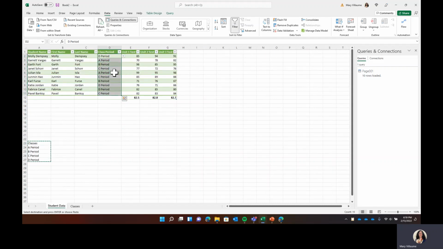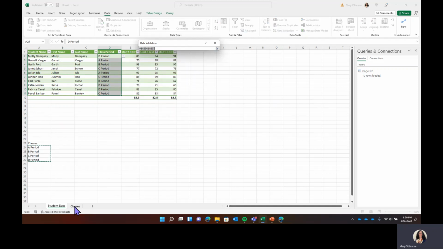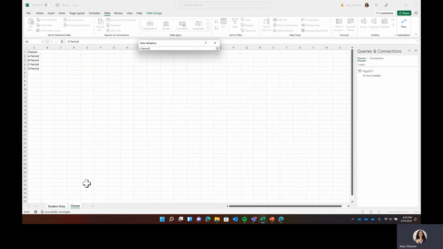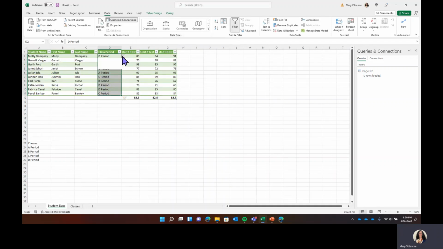So let's say your list is in this other tab. We're going to select class period here, go into data, data validation, make sure list is suggested right there. We're going to change our source, right? So we're going to come here to our source text box, click that up arrow. Well, now we want to select this sheet here. You'll notice it puts the sheet name in front, and we're going to highlight the options, select the down arrow, click OK. And so now we're going to be pulling this. It's going to show us the same kind of stuff. We can pull this, but it's going to be coming from a different location. Our data is coming from this sheet.